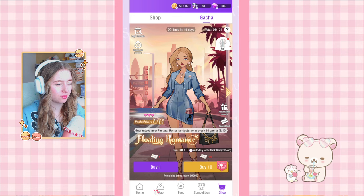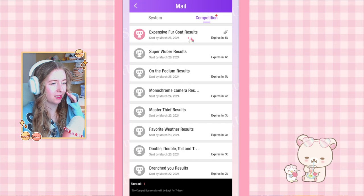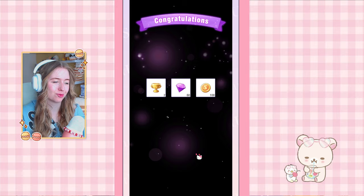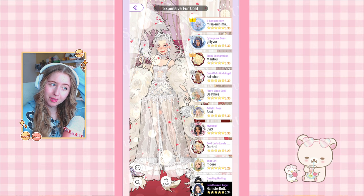Let's check my results for this expensive fur coat. I went full star kiss mode on this one — I don't think it's that popular, I just think the post looks really good with the coat because it's like a double fur coat. I got in the top 20 for this one, so I do get 60 diamonds. Everyone has really pretty dresses but no one's going for pink here — I'm surprised.